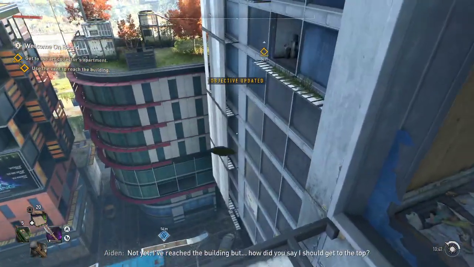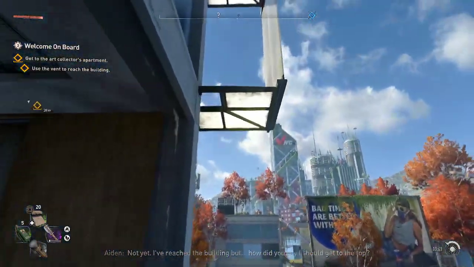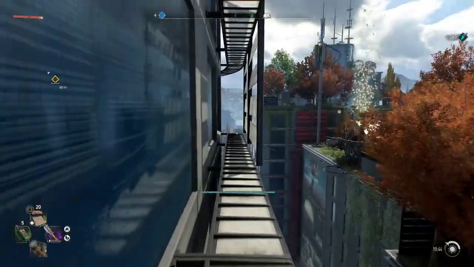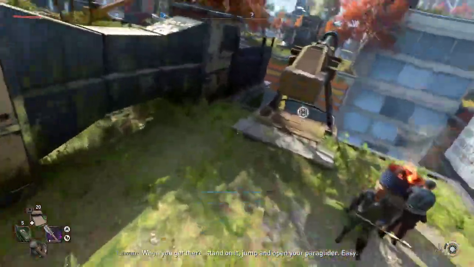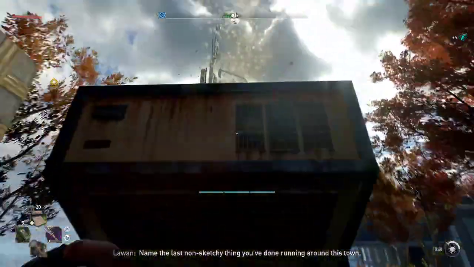You there yet? Not yet. I've reached the building, but... How did you say I should get to the top? Use a vent. There should be one on the roof. When you get there, stand on it, jump, and open your paraglider. It sounds sketchy. Name the last non-sketchy thing you've done running around this town. Touché.